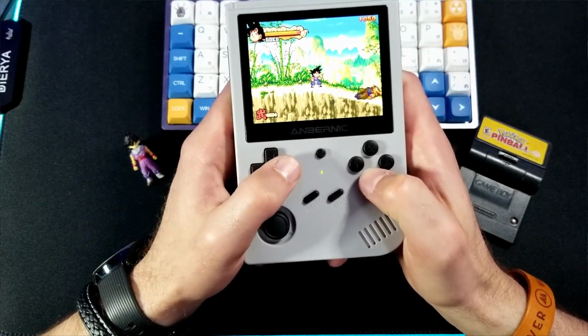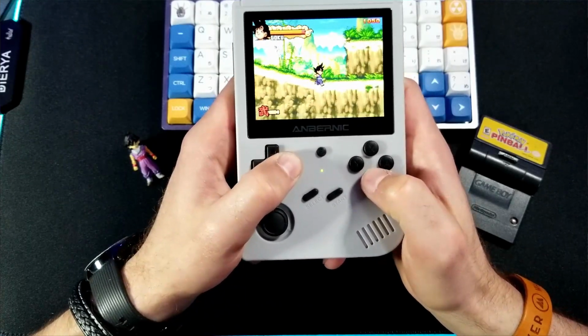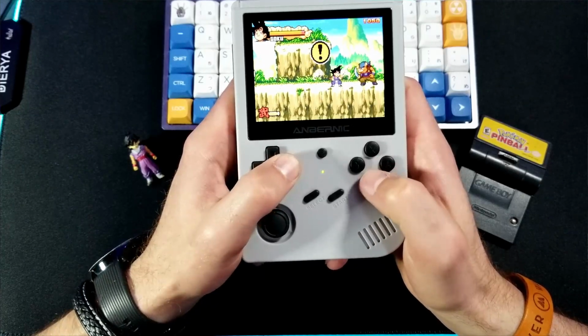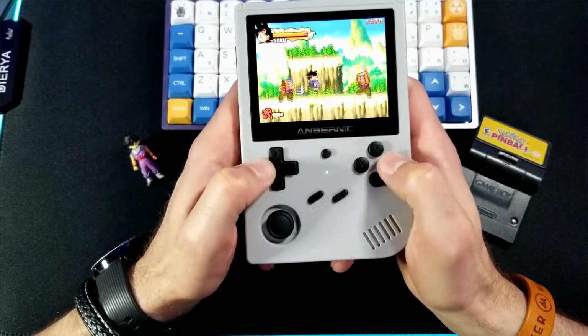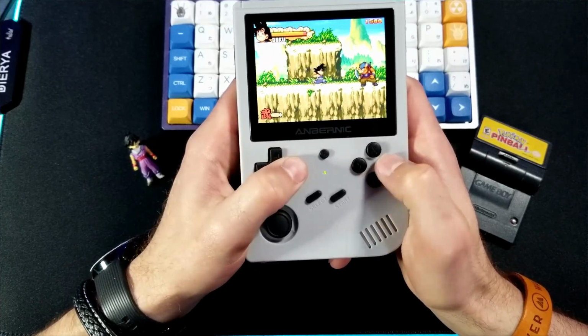On to Game Boy Advance, it runs great, but since the screen was originally 3x2, it does have some letterboxing unless you want to have a stretched image, but it still works fine and is a good way to play GBA.